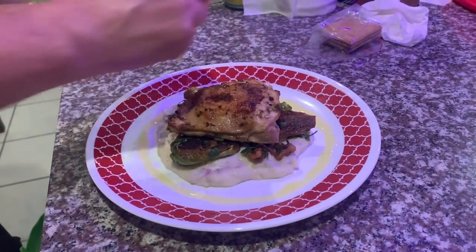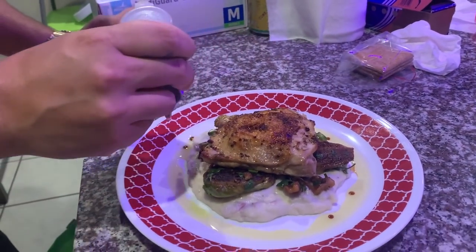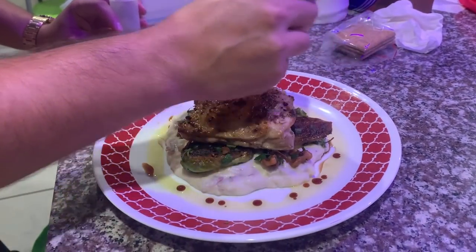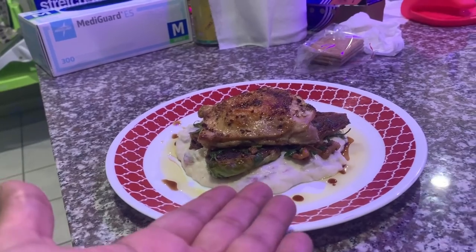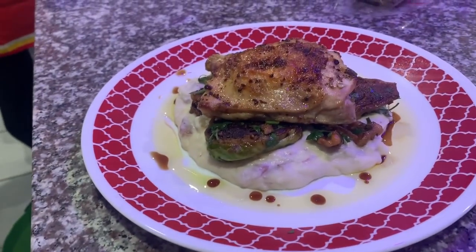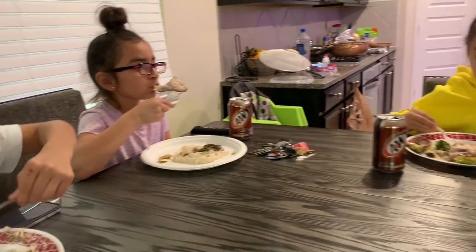Oh, on quarantine, eating like the restaurants. All the restaurants closed, but we got the Chef JD in the building coming through. Hey, man. I'm kind of hating that your piece of chicken is bigger than mine. Mashed potatoes, Brussels sprouts, and chicken. Bon appetit. All right, how'd y'all like y'all meal? Dang, I love it. That was the first time trying Brussels sprouts. They're good.